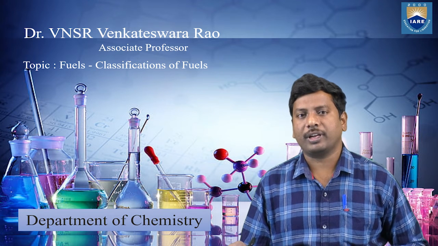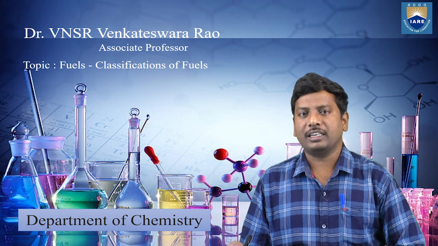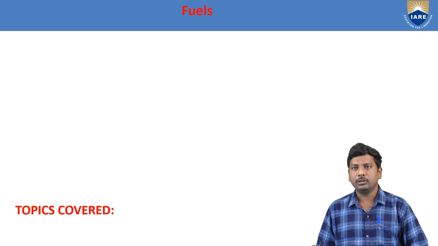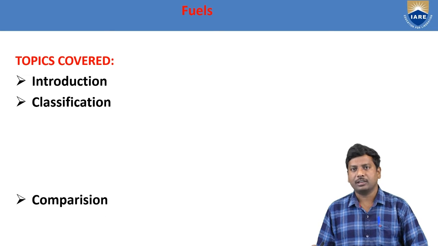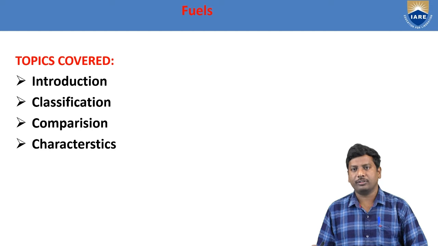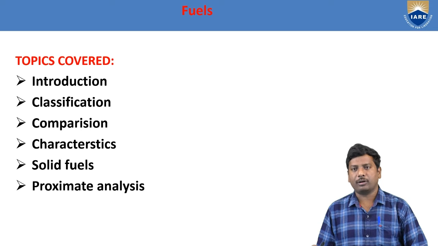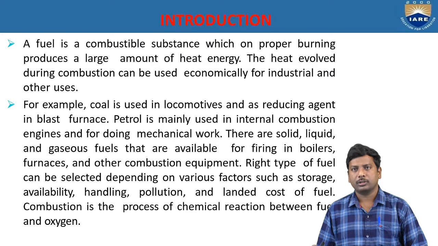So before starting the topic, first we see what are the contents involved in today's section. First one, introduction to the fuels. Next, we see the classification of the fuels based on their availability and physical state. After that, we see comparison between the solid, liquid and gaseous fuels. After that, we see characteristics of a good fuel. Next, we see introduction to the solid fuels and finish the topic with the proximate analysis of the solid fuels, nothing but the coal.